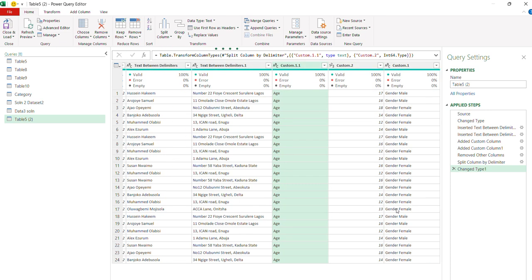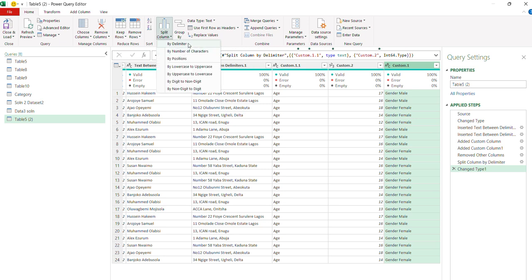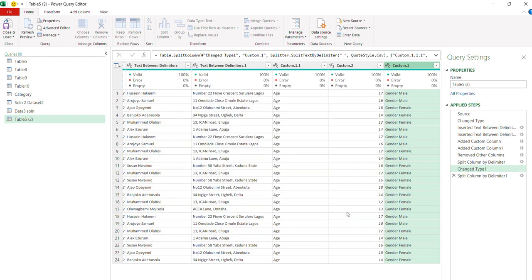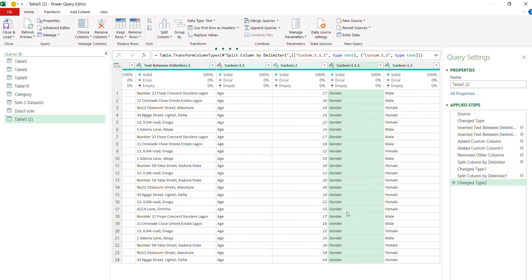Can you see now? It has removed the space for me. So I'm going to come to this gender and do the same thing for gender, by space too. Click OK here. So there is something I did which I shouldn't have done. When I was removing other columns, I should have done it last. When we are practicing on our own, when we are done with all the cleaning, then we should remove the columns so that our number of steps will not be much, right? Because this time around, I will have to remove these two columns again, this gender and age. Then I'm going to click remove columns, right?